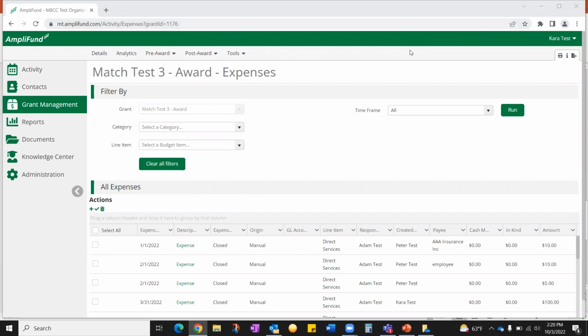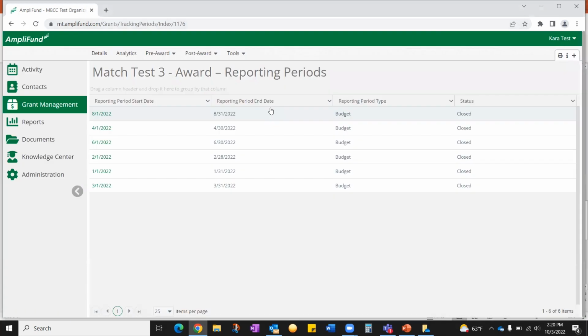All right, so from the page where you were just entering expenses in, or any of the pages, you can go up to your post-award, and we're going to go down to management and reporting periods. So from here, you can see which reporting periods you've already used.